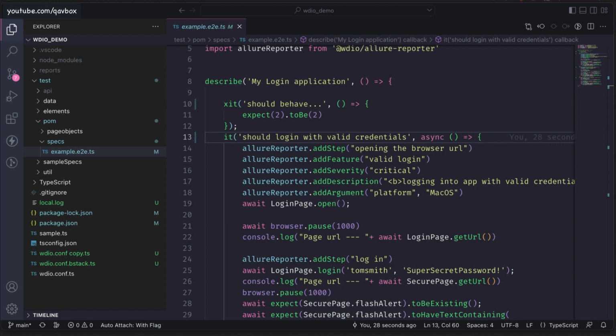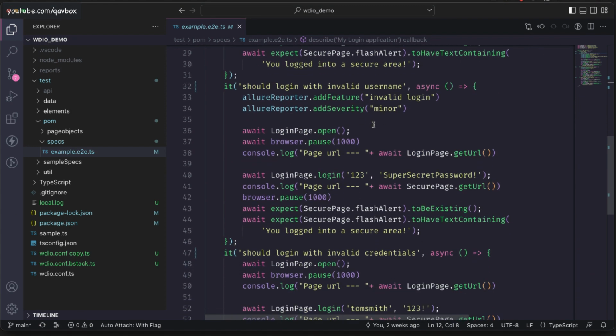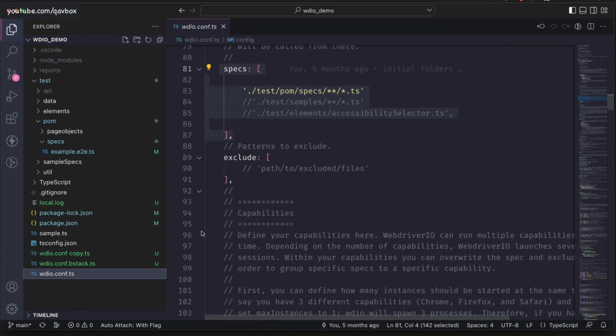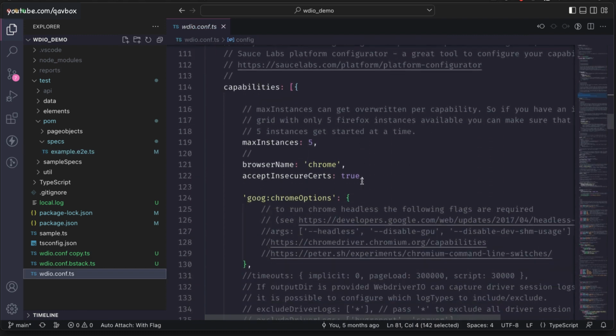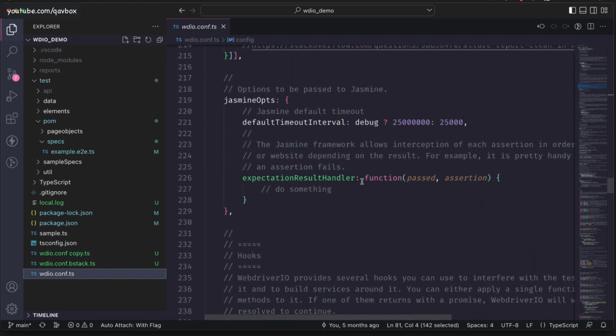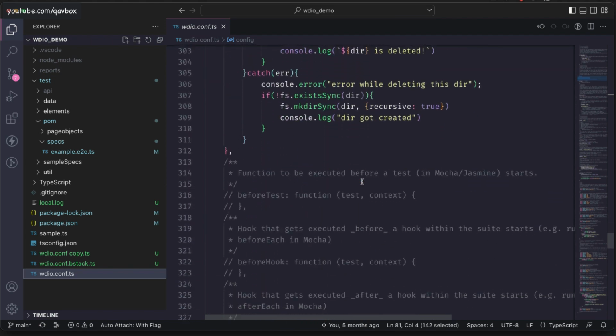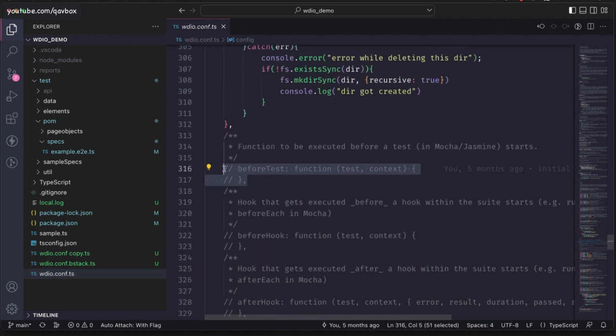But it is very tedious, right? I have 3 test cases, so that shouldn't be a problem. But when you have, let's say, hundreds of test cases, you need a common way where you don't have to enter that particular line explicitly in your test cases. So for this we will be using the hooks of the wdio conf. If you scroll down here, you will get something called beforeTest. You can see that this beforeTest is there.